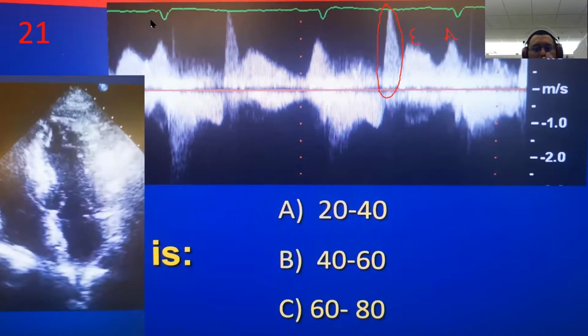Is it good or not good? Good lah. Athlete side lah. No, athlete where got hyperdynamic. Athlete is really dilated. It's quite dilated. They pump a little bit, already stroke volume is good. This one I think I don't know. Maybe the patient has very severe left ventricular hypertrophy, small cavity. I don't think this is good.